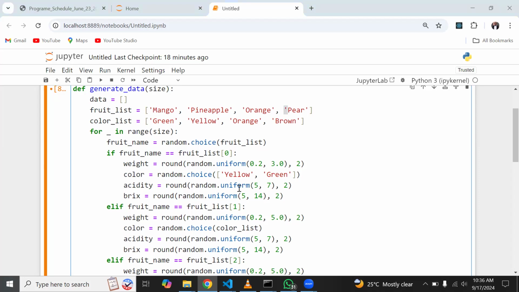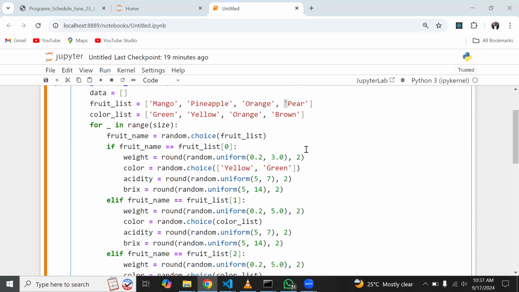So let's build consensus. Maybe somebody has tasted a pear that was so much acidic. If that is the case, then in terms of acidity, I'm saying this is ranking number 1, followed by this 2, then 3, and then 4.